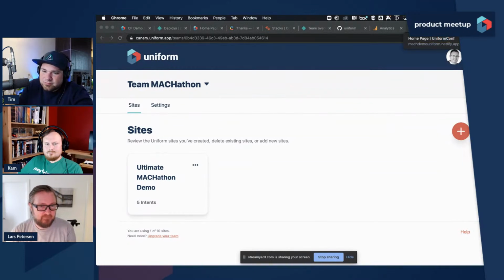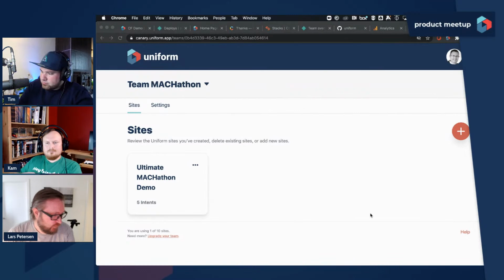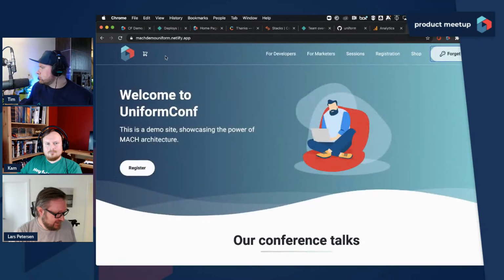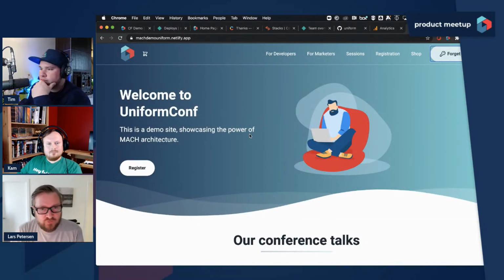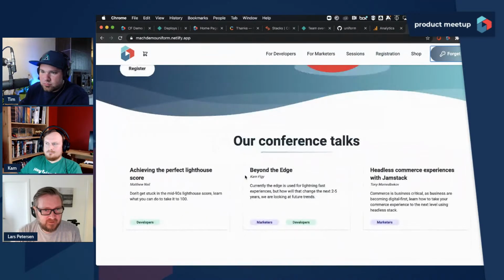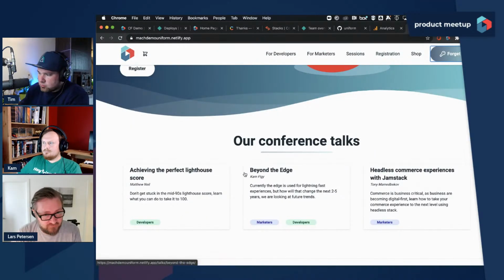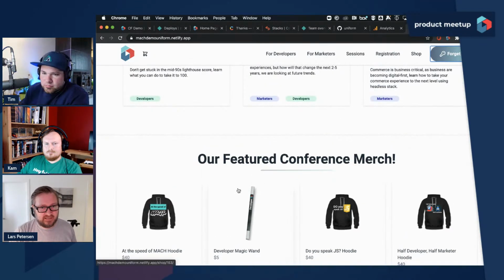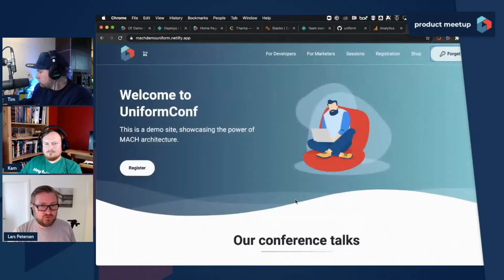So what Cam showed was more focus on how we use intent on that side. This one here, I have the same. So a couple of things we are connecting. We are connecting content from a CMS. We are connecting that with content also from a CMS that is search driven. So we're using Algolia for these different lists here. And then what we have here is coming from BigCommerce. So that's products from headless commerce. So we have different listings. We have like this one, merch for the conference.